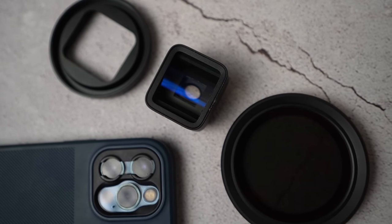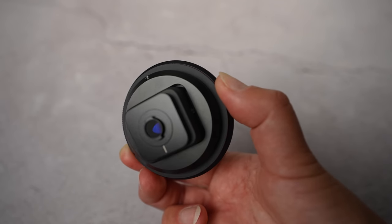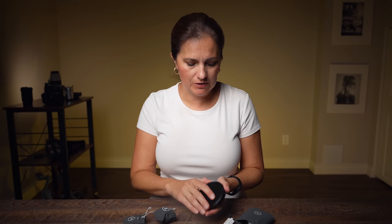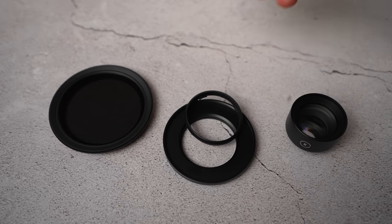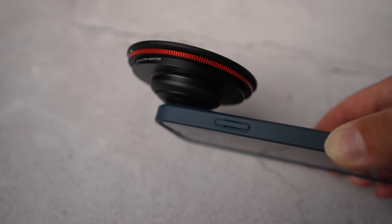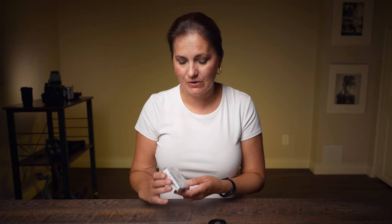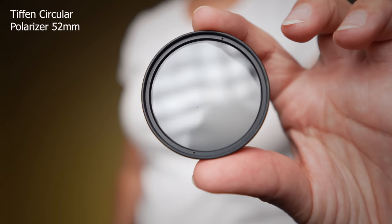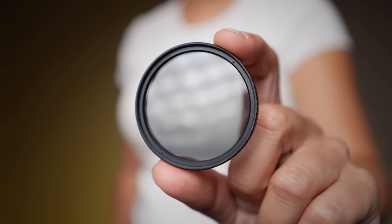For those wondering how to attach the 52mm filter to the anamorphic lens, you need this filter adapter. Don't worry, I'll link all of this below in the video description — you don't need to write it down. Can you use a Variable ND filter on the tele lens and macro lens? Yes, but you'll need a different size filter — 67mm — and also a filter adapter pack with all the attachments to be able to attach the Variable ND filter through those lenses. Besides the VND filter, I also like to use a circular polarizer for photography. For that I just use the Tiffen — the cheaper option — again 52mm, and you can use the same attachment as for the Variable ND filter to mount it on your phone.